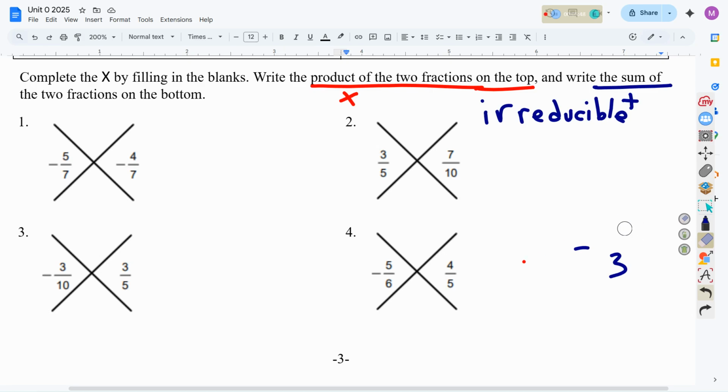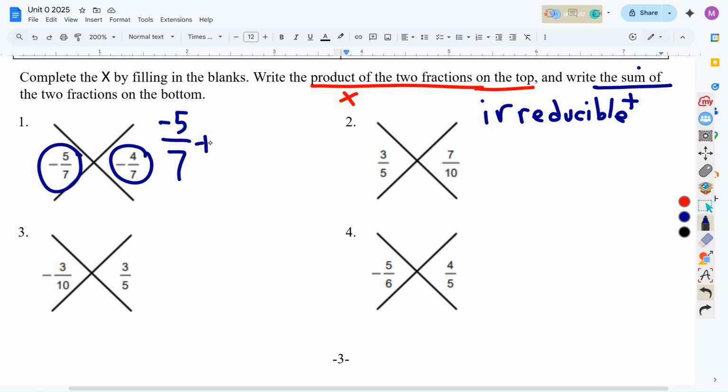So we're going to take a look at this thing, and we have the first one. We have to do -5/7. Remember, it says to take the sum. Okay, and the sum is what you get when you add them up. So that means it's telling me to do this number plus this number. So I have to put plus, and then I have to write that number. Okay, so I'm just trying to make sure you guys can see what we're trying to do.